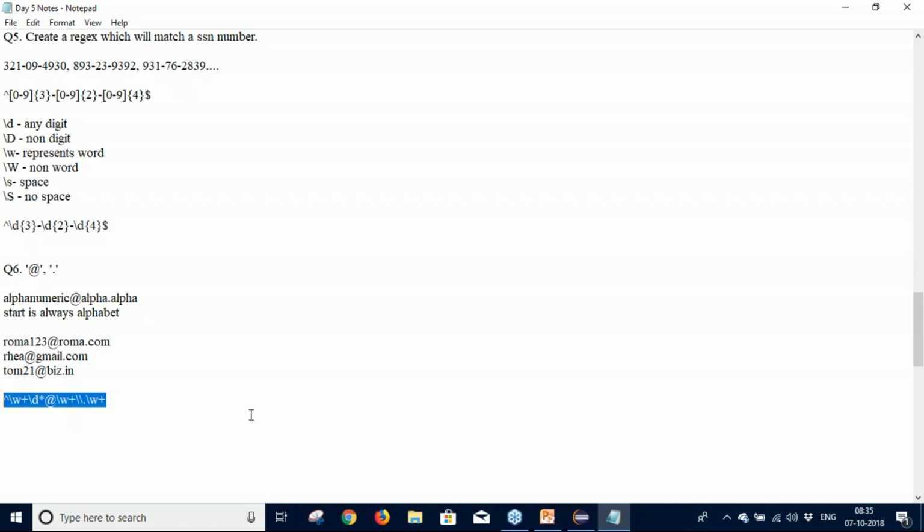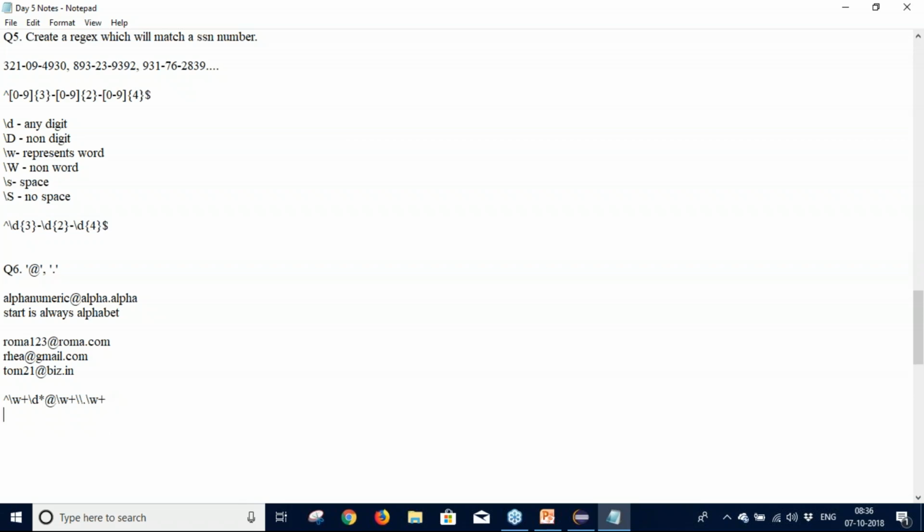This looks extremely complicated, but I hope with the explanation I have provided it becomes clear. So this is because it starts with alphabet. It could or could not be followed by digits. @ is important, which again will be followed by definitely a word character, followed by a dot symbol. So the dot has to be escaped, followed again by a word.